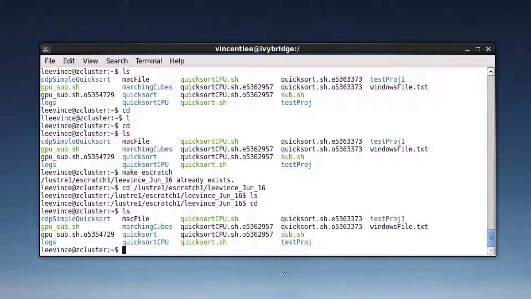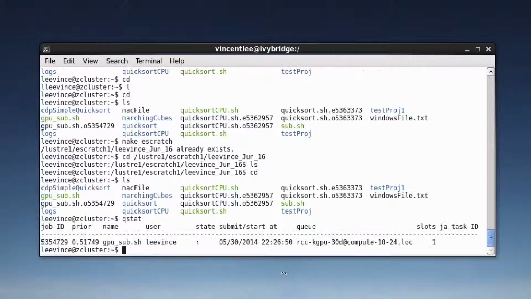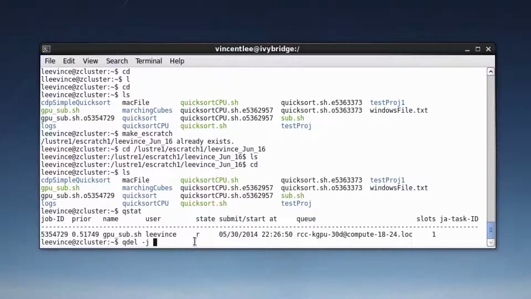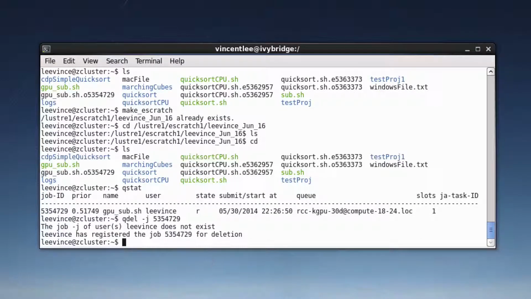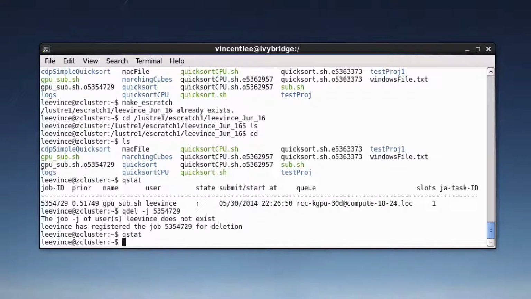And now for some commands that are specific to the GACRC's queuing system. So qsub will submit a job. A qstat will show you if you have any running jobs. There we go, we have a running job there. qhold will place a job on hold. So let's show how to delete a job here. We have a job running, so we'll do a qdel, and we'll go and copy the job ID. Paste that in there. And now, as you can see here, we have no more jobs running because we went ahead and deleted that job.